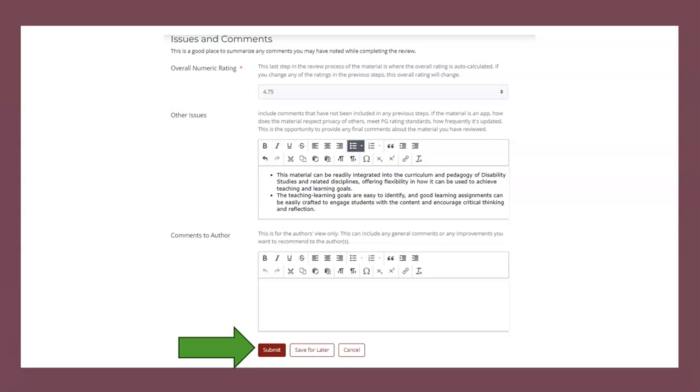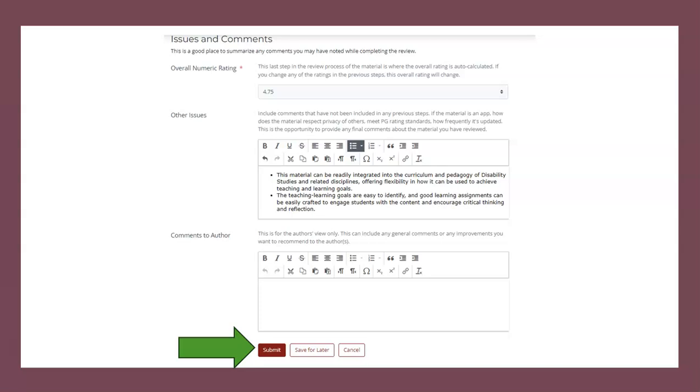After the reviewer has provided ratings and comments across all the criteria sections, the online template system automatically populates an overall numeric rating for the resource based on the individual dimension scores. There is also a general comments field where the reviewer can add any final thoughts or observations about the resource that were not already covered in the other sections. Additionally, the template provides a space for the reviewer to enter comments that are for the author's eyes only. This allows the reviewer to give any constructive feedback, suggestions, or critiques directly to the resource creator that may not be appropriate for the public.